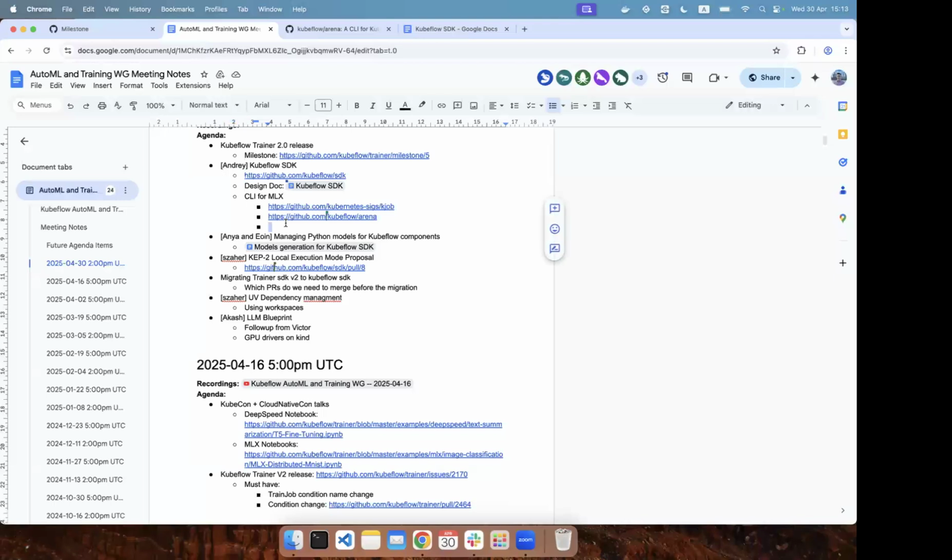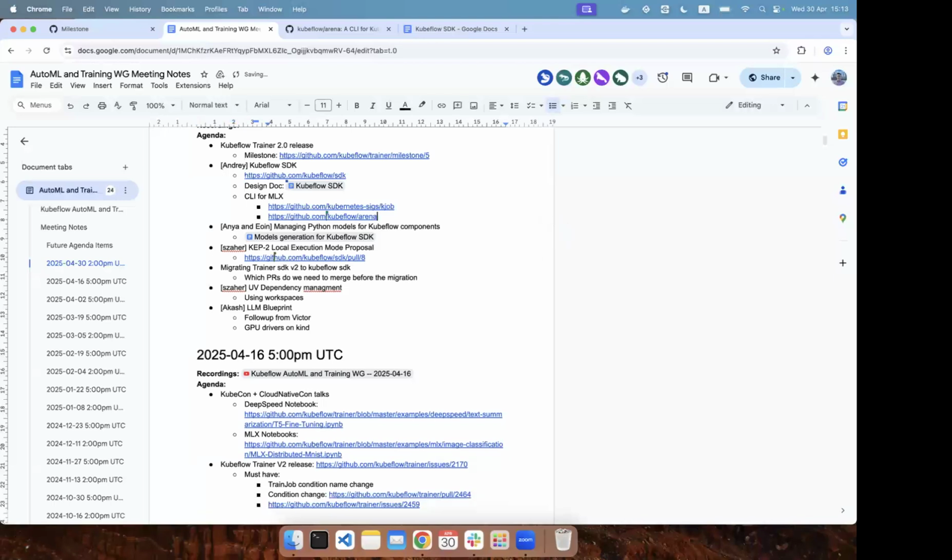I don't think from an ML or data science point of view, they need a CLI. They probably don't have much experience with Kubernetes at all. They might use the SDK. The CLI might be useful for MLOps engineers who might need to manage runtimes or create resources or whatsoever. That's the only way I see it could be used. And we could easily get a CLI from Python.